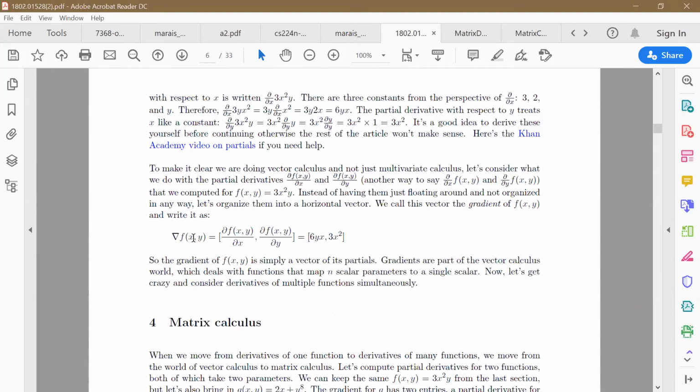The derivative of a scalar function is taken with respect to its components, with respect to the vector x. In this case, the vector x has components x and y. But this is the definition of the gradient for a scalar function. What it does is map the scalar function into a vector that has the same number of components as the vector that you're differentiating with respect to. So in this case, we're differentiating with respect to the vector x comma y. That's a two-dimensional vector, so it has two components laid out along the horizontal direction. That's the definition of the gradient.